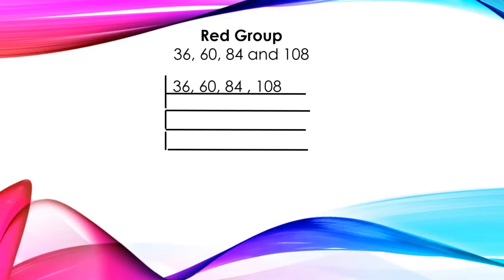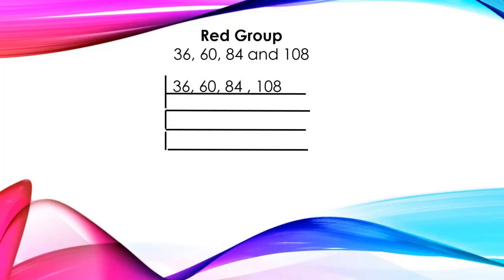So again, you must think of a prime number that you could use to divide this set of numbers. The prime numbers are the numbers that have exactly two factors, the number and itself. The most common prime number is 2. 2 is the only even prime number. So we have 2, 3, 5, 7, 11, 13, 17, 19, and so on.